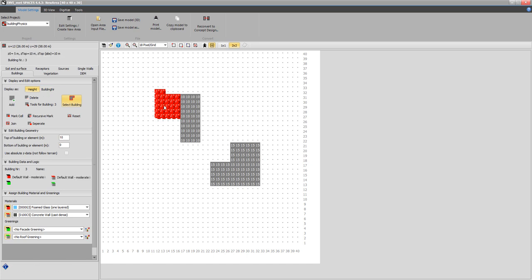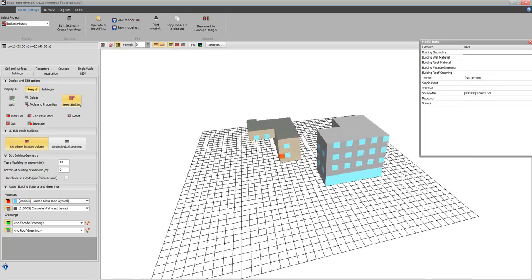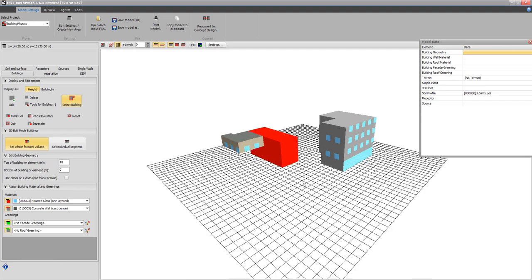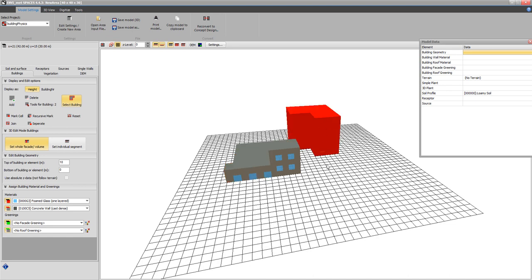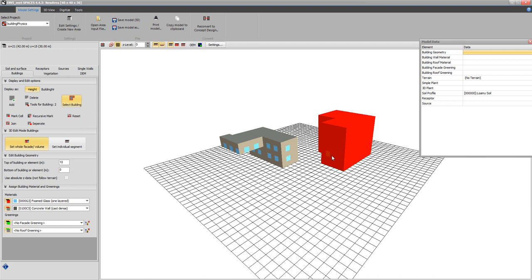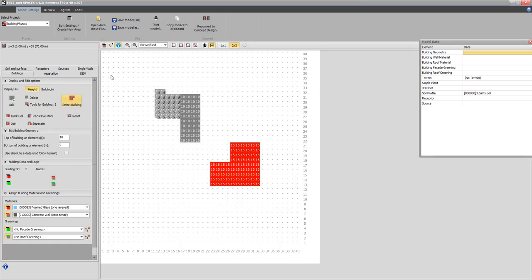So the whole indoor air volume is now not separated into, I don't know, maybe flats or something like that, but this is a distinct air volume, this is a distinct air volume, and this is a distinct air volume. If you want to have separations vertically as well, I recommend using our Rhino plugin. In the Rhino plugin, we have the possibility to give distinct building numbers to individual cells. So you can say, okay, this cell here, the topmost cell of this building, is a distinct air volume, so maybe it's some kind of room, and then you would get the indoor temperature estimation for this indoor air volume separately.